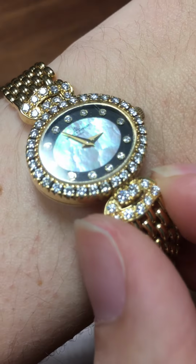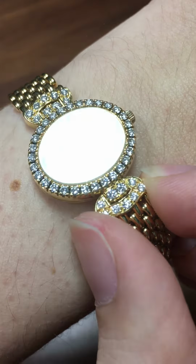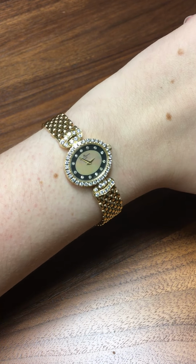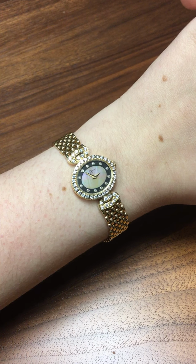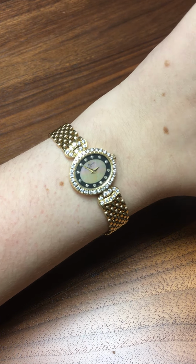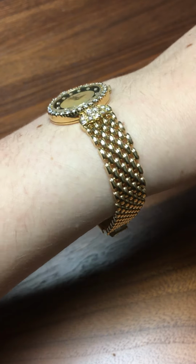And you can see it's got these great looking green and cyan and purple striations throughout as you move it into light. Now, since this is a classic cocktail watch, it's kind of the more classic size. It's very thin, very understated, and it would look really gorgeous all on its own at a very formal party or a wedding. It's a very understated but very sparkly and still very beautiful piece.